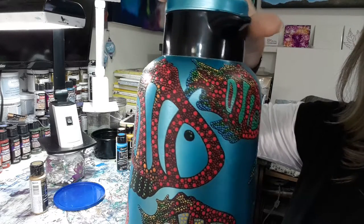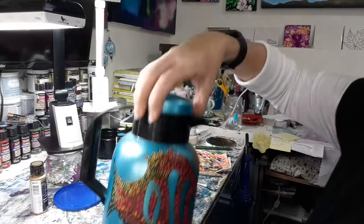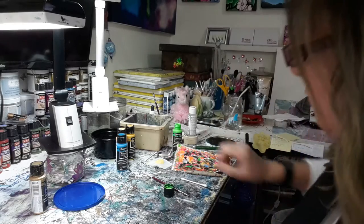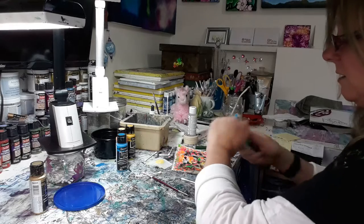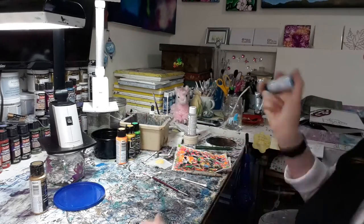Those big fish are cool, eh? I had this guy, so he looks like he's overlapping them, just for some depth. So I'm just going to pop him down in front of the fan that's on the floor to dry him a little bit while I get my next color, the Decor Americana Multi-Surface Satin Blue Lagoon.